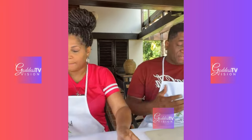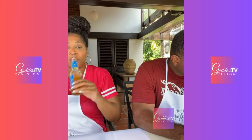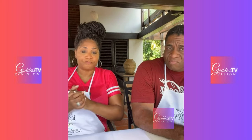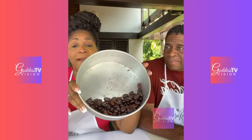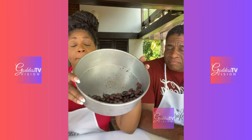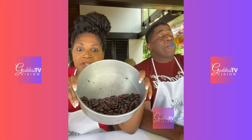Very chocolatey. Whatever the next step is, you're doing it, because I stare at you. So have at it, I'll film. So while we wait for the next step, these are the cocoa beans after they have been dehusked. They do slightly look like coffee beans, but guess what? We saw coffee plantations and stuff too.